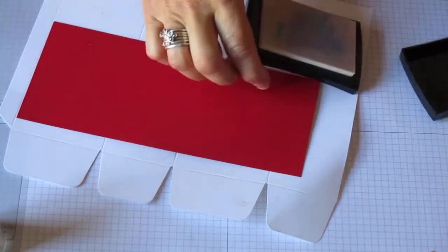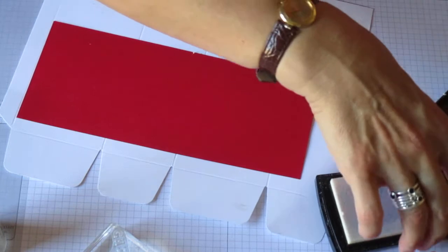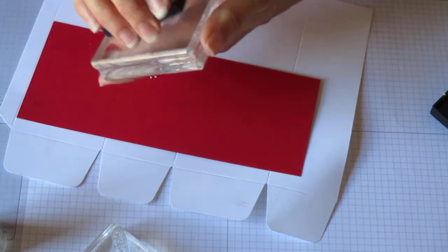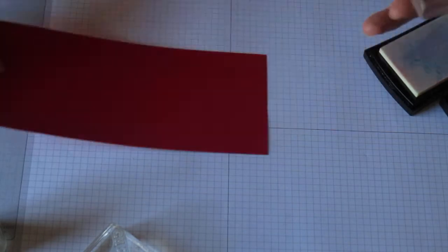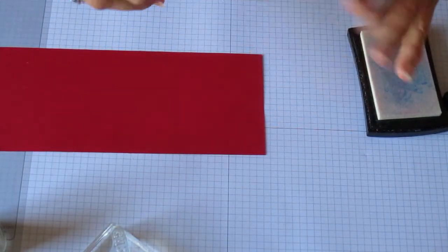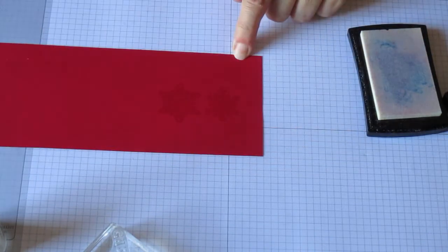For this we now need a sentiment, and I'm using the snowflakes again. With my Versamark, I'm going to move that away for a second, because it's got creases in it and it might not stamp properly. So, just with my Versamark onto the Real Red, like that.